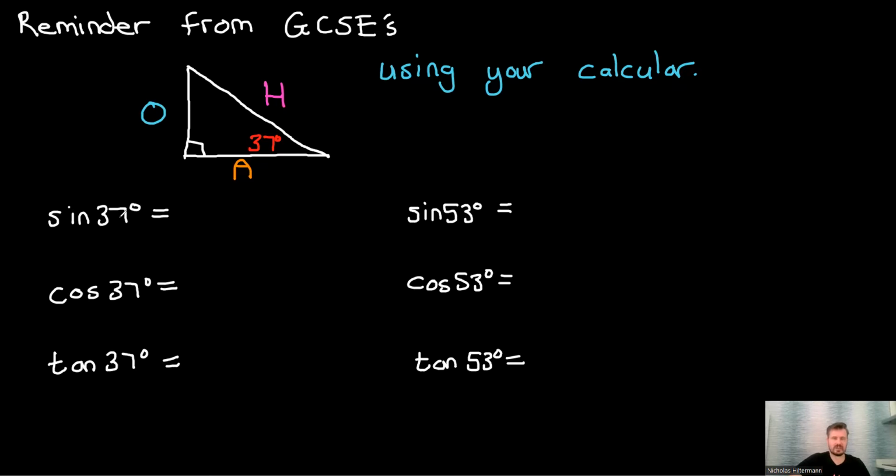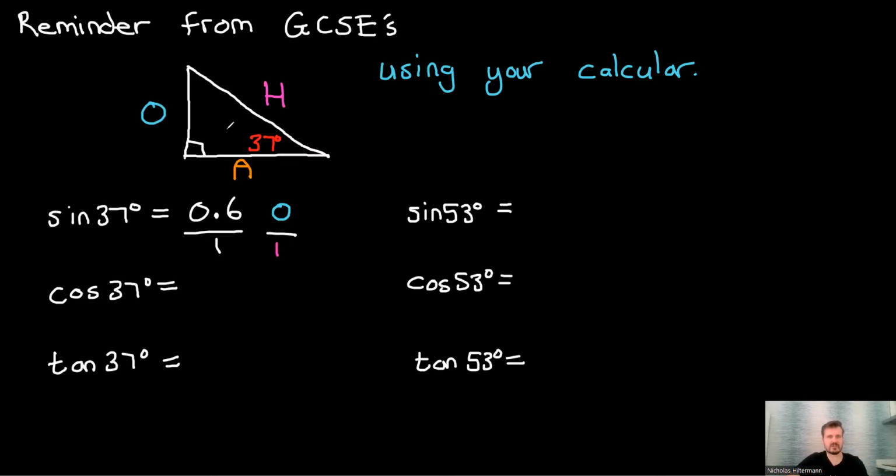So get out your calculator and put sine 37 into your calculator. What do you get? 0.6. Okay. So we get 0.6. We can think of a number like 9 as being 9 over 1, so we could think of this as 0.6 over 1, because there's a 1 at the bottom of any whole number, or even a number like this. So sine is opposite over hypotenuse, so we could think of our opposite side as 0.6, and our hypotenuse would be 1.